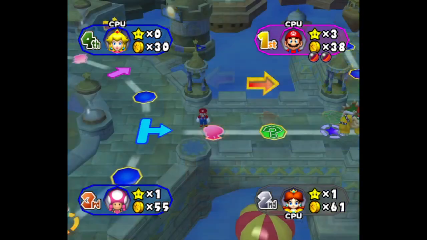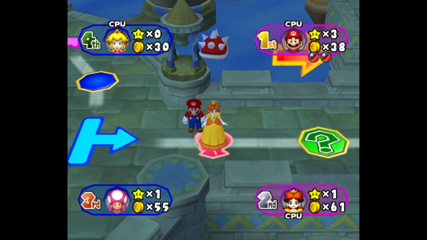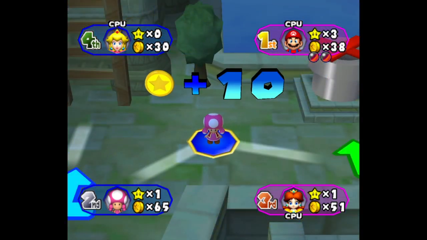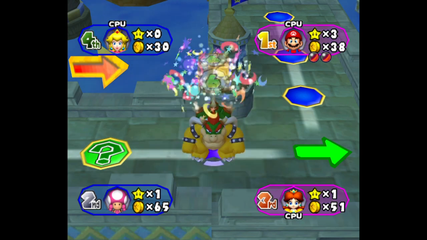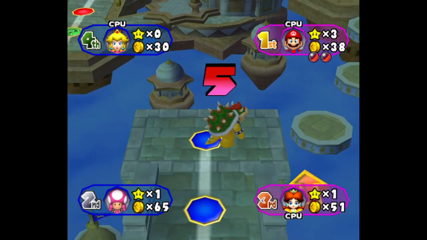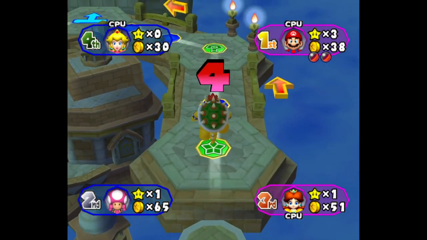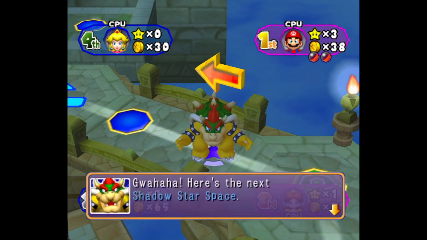Oh, now she gets tweeted, is she? Oh, now she gets spiny, so I reclaim second. Tweeter orb redirects her to my space. Okay, 8. Hopefully he doesn't catch up with me. I've got my fingers crossed. Okay, I'm safe. I'm safe for now. But I've got to get away from Bowser, otherwise I will not be a happy bunny.